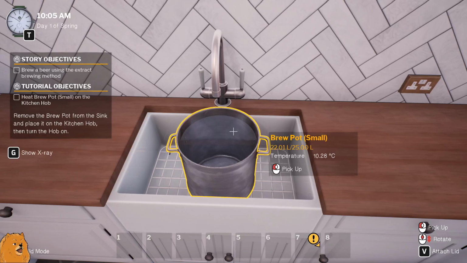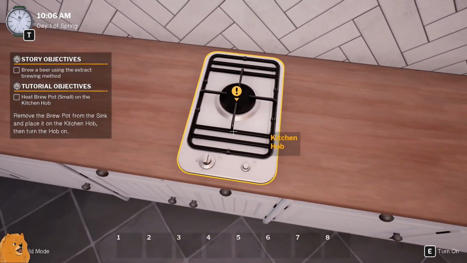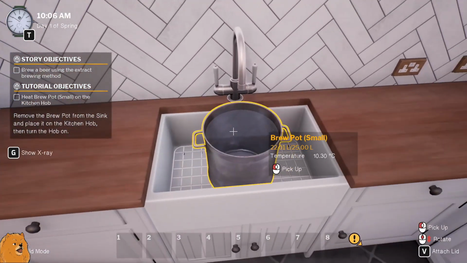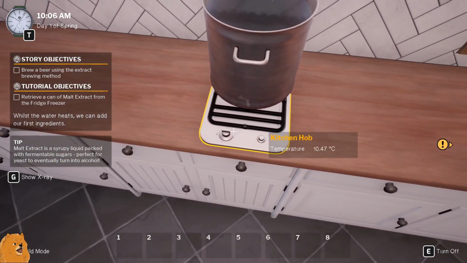Okay. Brew beer using, yes. Heat brew pot on small kitchen hob, which is here. There we go, it's on. Waste some gas, because, like, it's how we do things here. Alright, so we'll let that heat up. Does that just turn it off? Okay, so it's on or off?